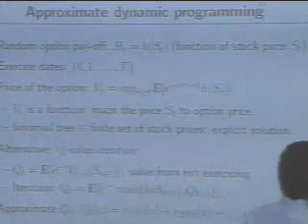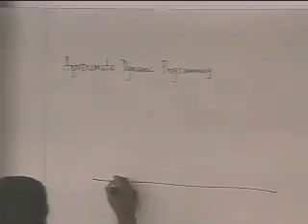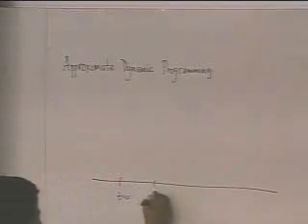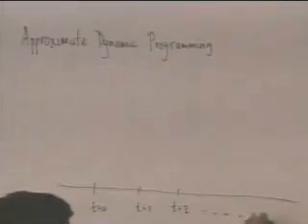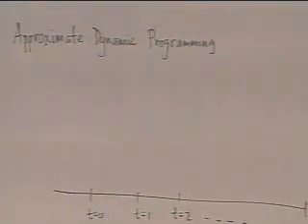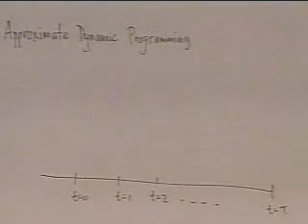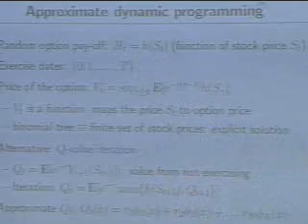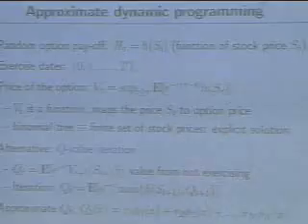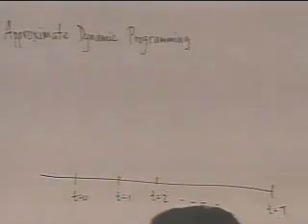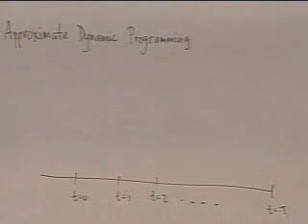So what's happening is that you have time which is discrete, t equals 0, 1, 2, and so on, up to time capital T. So that's the exercise dates. We already know this expression for the option price. H of S_τ is the payoff that you get when the stock price is S_T. If the stock price is S_T and you exercise, the payoff you get is H_T. So the price of the option is the supremum over all stopping times τ greater than or equal to t of this quantity. Okay? So V_t is actually a function. It depends on the current stock price.